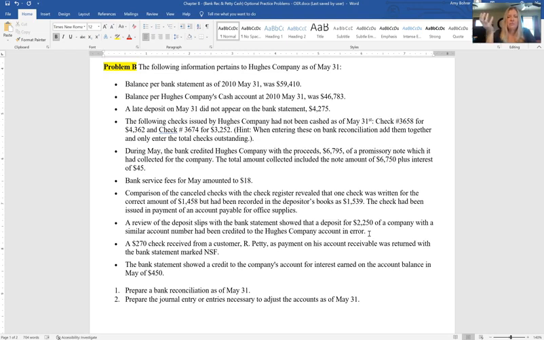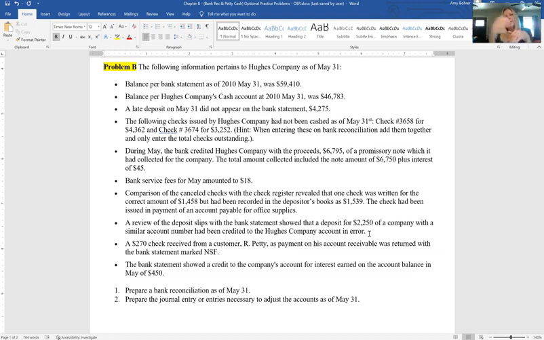And so how do you find this? You're doing your bank reconciliation. You're looking at all the deposits that were on the bank statement. And then you look at your general ledger or your deposit slips. Hopefully you've kept those because that's your record showing you deposited it. And you compare the two. And when you're done, you're like, this $2,250 deposit is on my bank statement, but I don't have a deposit slip for it and it's not in my general ledger.